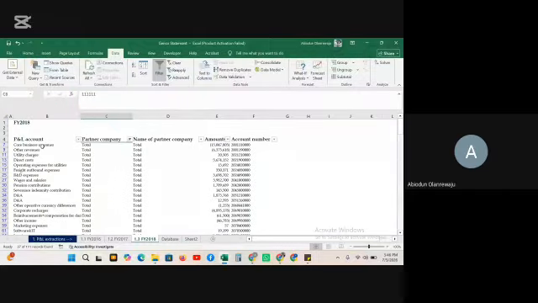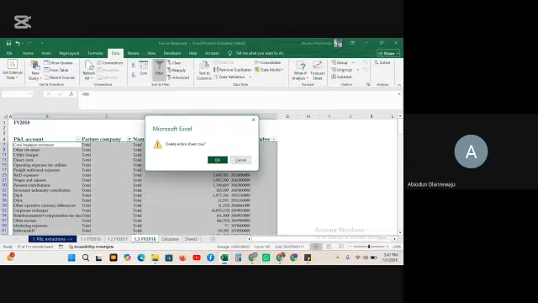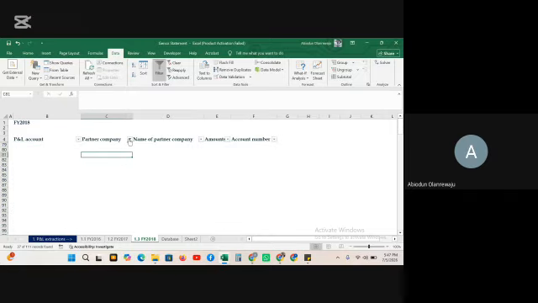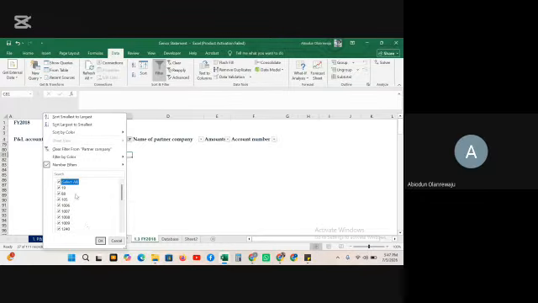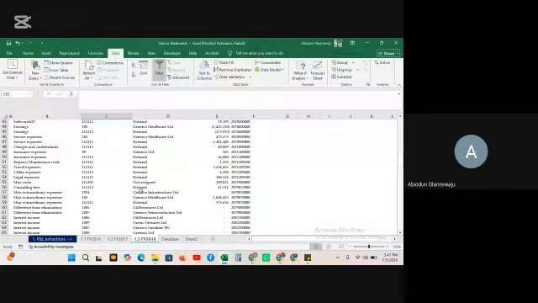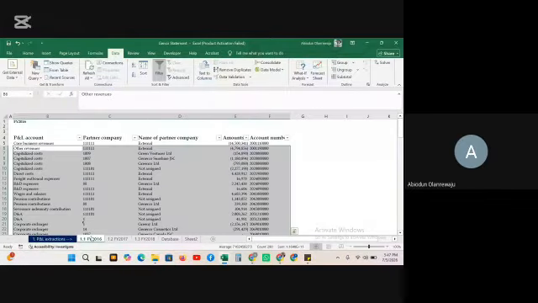Once I come here, I've confirmed that it's total. I'll highlight all, press Control minus, and click OK. It will disappear. Once it disappears, I'll come back here, select all, and click OK. You will not see my total there again. That's the first step. Does anybody have a question?